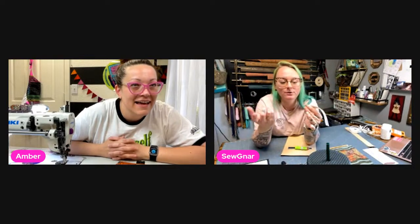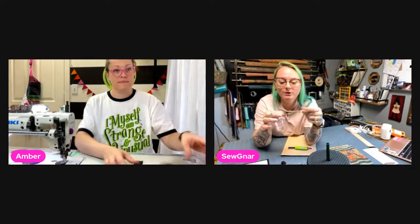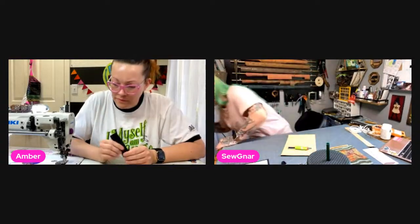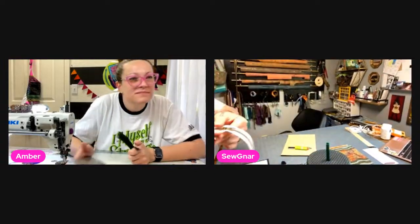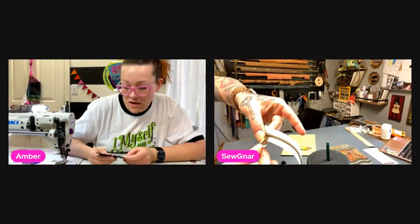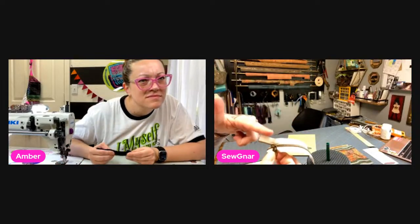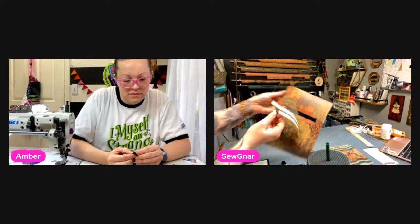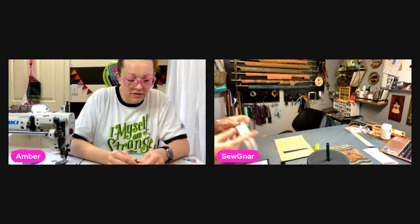I'm just making a 90 degree, but the trick with this one, which I know that you know because you've made this wallet, is that you want to go in farther. So I'm leaving about, let me stand up, I'm leaving about a quarter inch overhang under the zipper tape because we need this excess in order to make it all the way across our pouch. Yeah, so you leave a little quarter inch.